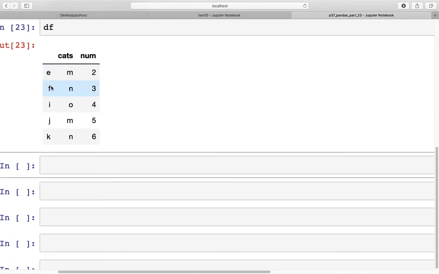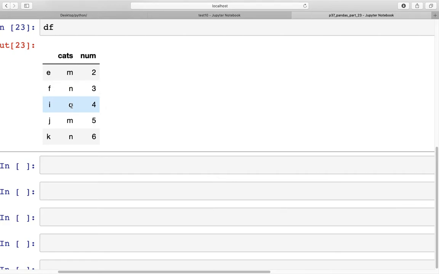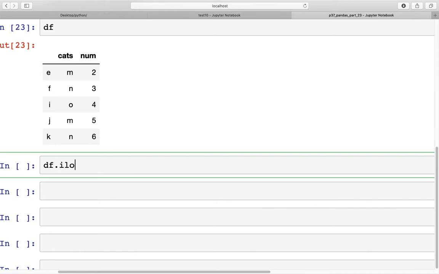Now let's say at positions 1 and 2, so 0, 1, 2, 3, so at positions here N and O, if we want to remove those and put values L and U instead of N and O, and instead of 3 and 4 if we want to put 99 and 999, the way we would usually do that is by using df.iloc 1 up to 3, so the indices, and then all the columns we are going to make the change, and then here we specify this is the new category that we want to put in, and this is the new value for num that we need to put in instead of N and 3, and similarly the value U and 999 instead of the value O and 4.